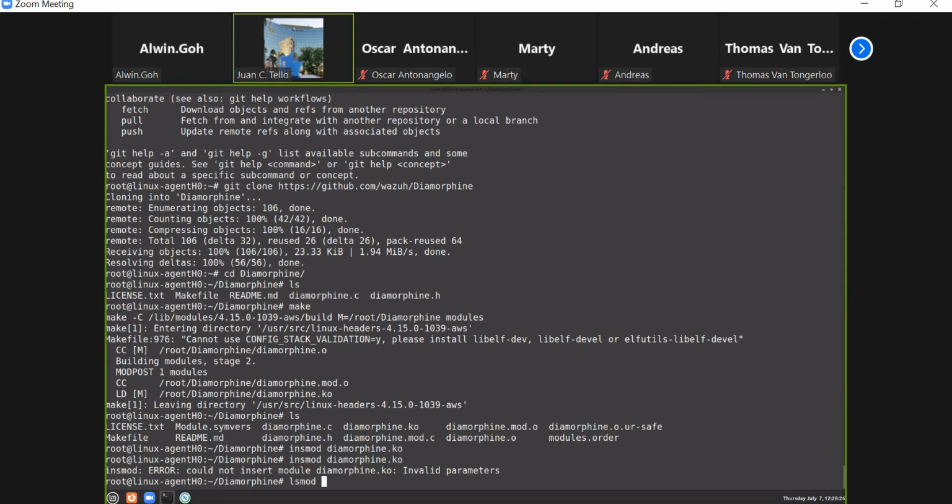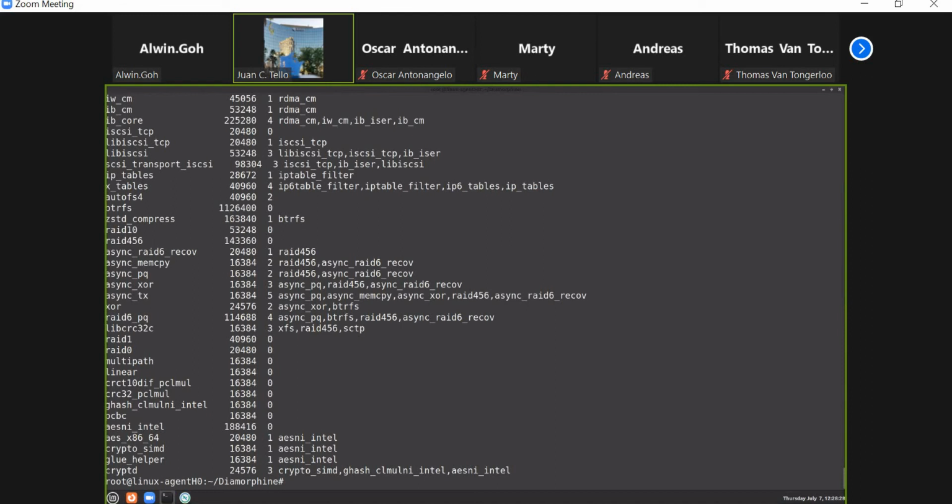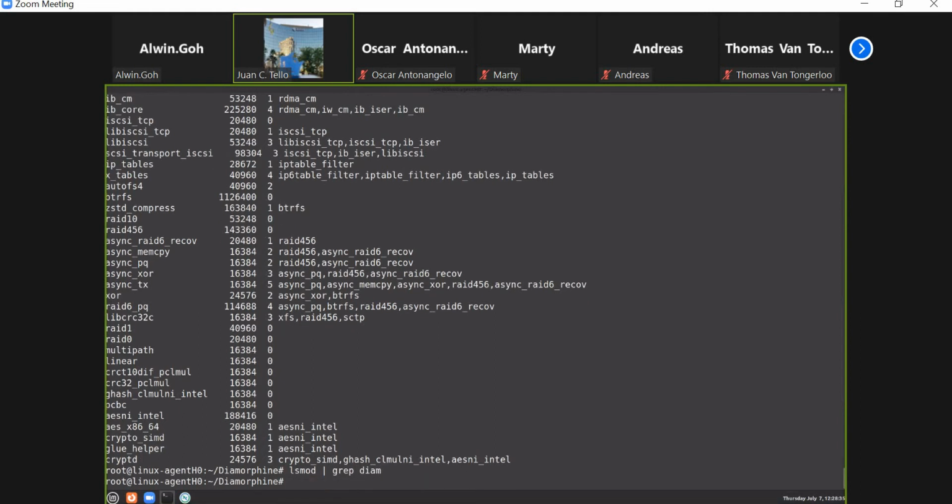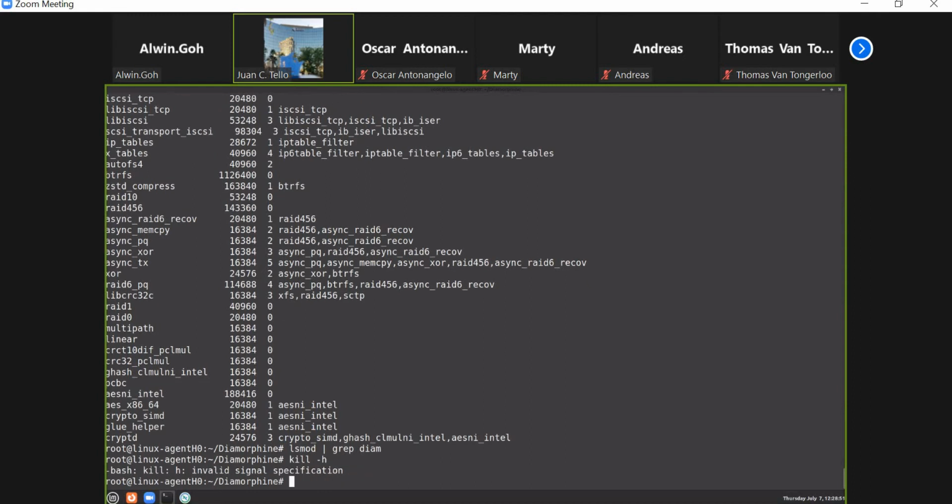So I'm going to go ahead and see what Linux kernel modules I have installed. I have several of them. If I try to look for anything that says diamorphine, I will be returned blank. However, this kernel module is controlled by listening to signal calls provided to any process. And kill is a good tool for sending out signals. Normally it's used to send out the shutdown signal, but in this case, we're going to be using it for other, non-standard signals.